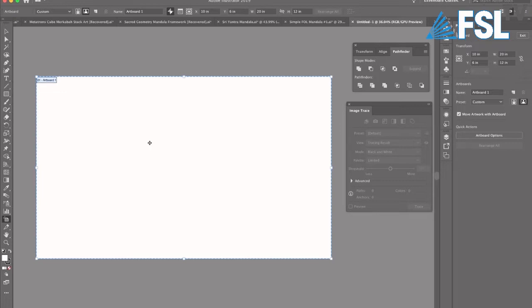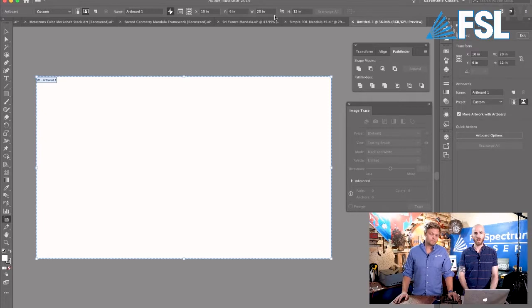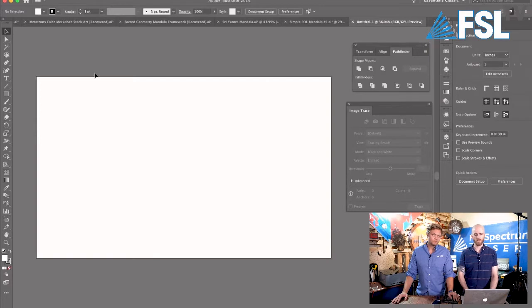But how do you scale it? In Illustrator, you just grab this little tool right here. It's called the artboard tool, and then you can either scale it by dragging the corner or type the size you want to use up in the top here. So the first thing we wanted to show you is some basic functions with this program.